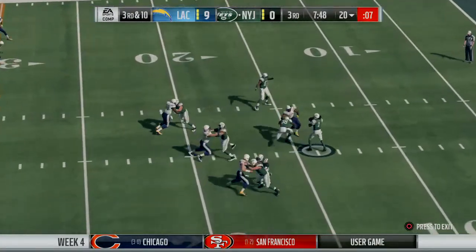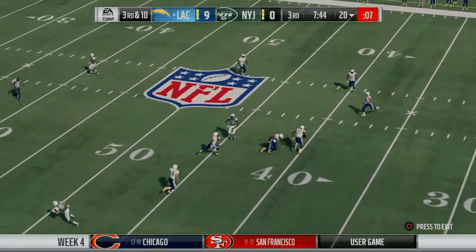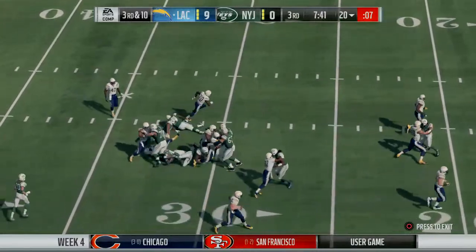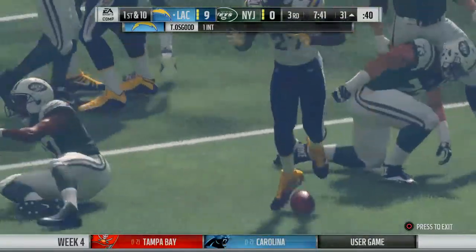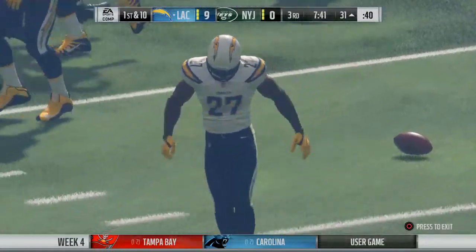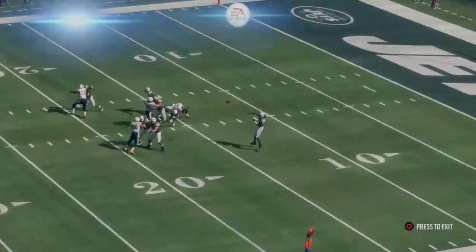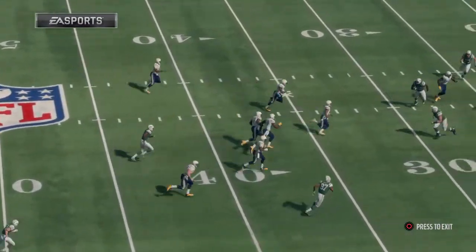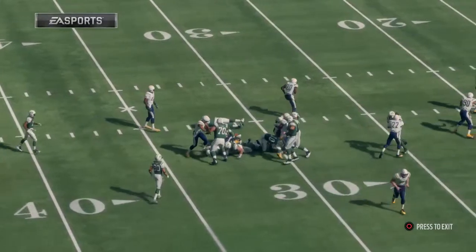Off the play fake. Lucas. But when this ball's tipped and intercepted. Picked off at the 40. And the return here will go to the 31-yard line. This interception will go on the record of the quarterback, but as a receiver, you've got to understand where you are in the field. Middle portion, you know it's going to come in hot. Square your body to the quarterback and be ready to make the catch.